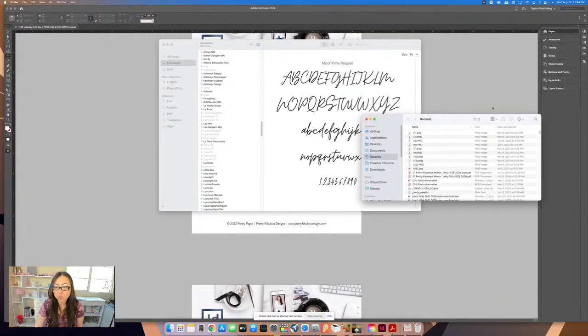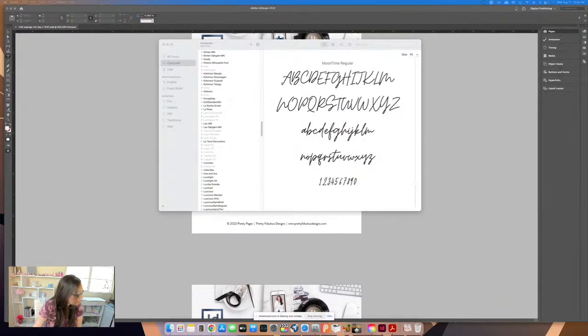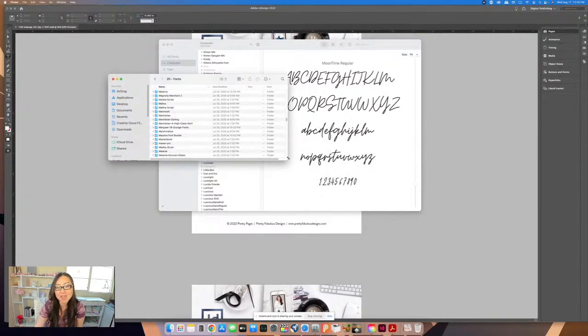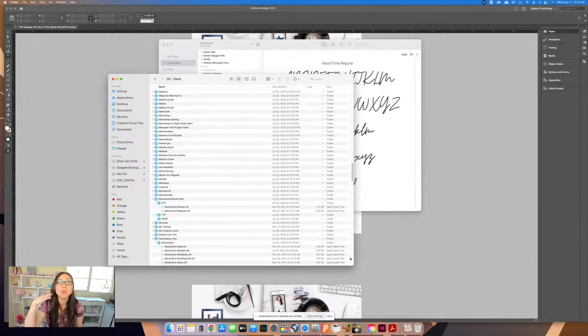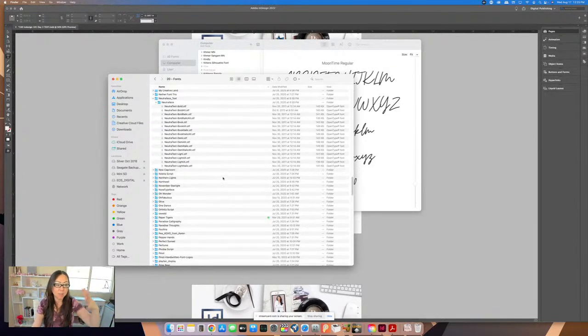So I'm going to show you, where are my fonts? I have a lot of fonts. So here's what I do. And this is only recently because I am so bad at font. When you buy one font, I always think, oh, I'm just going to buy a couple fonts and then maybe a couple more. And I always think in my head, I'm going to remember every single font I bought. I have bought probably thousands of fonts because sometimes you buy those packages and maybe there's like 3 fonts out of like 30 that you want to use. And you're like, this is such a good deal. I'm going to buy this 30 pack of fonts because you never know, I might use them. And then I end up installing all of them or something crazy like that.